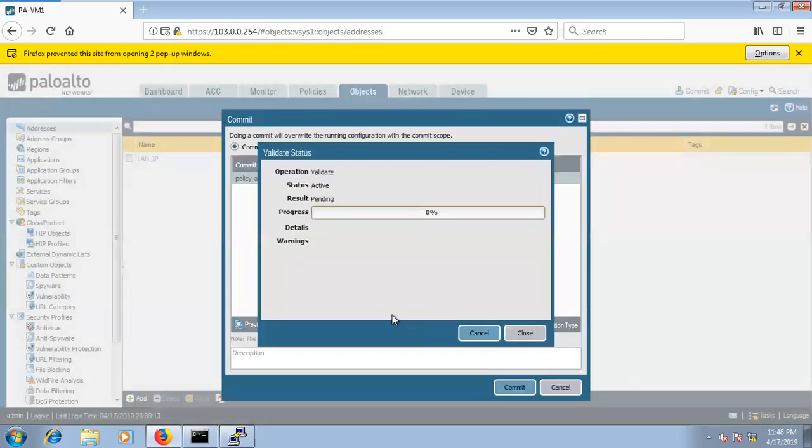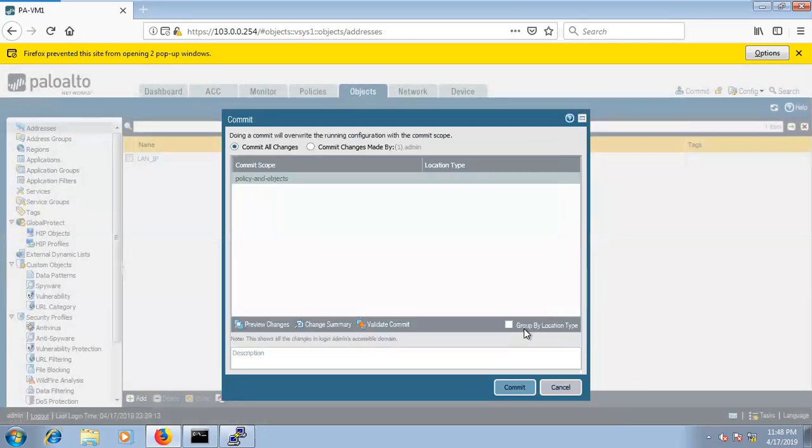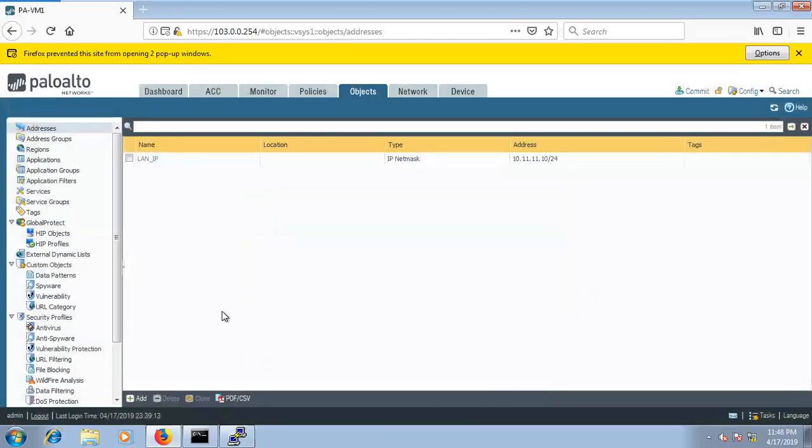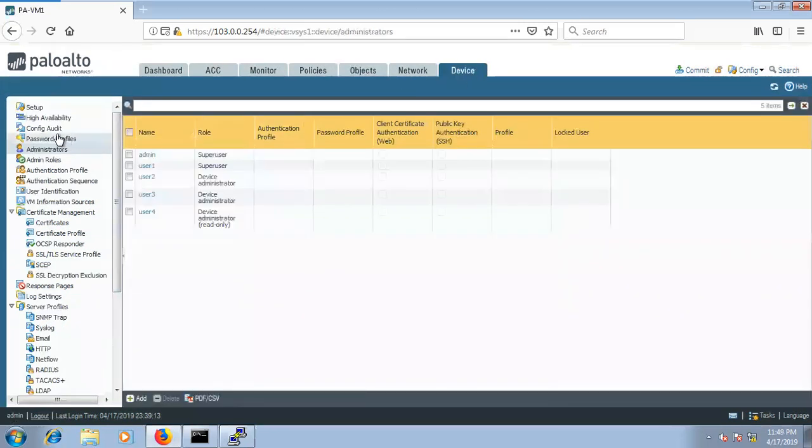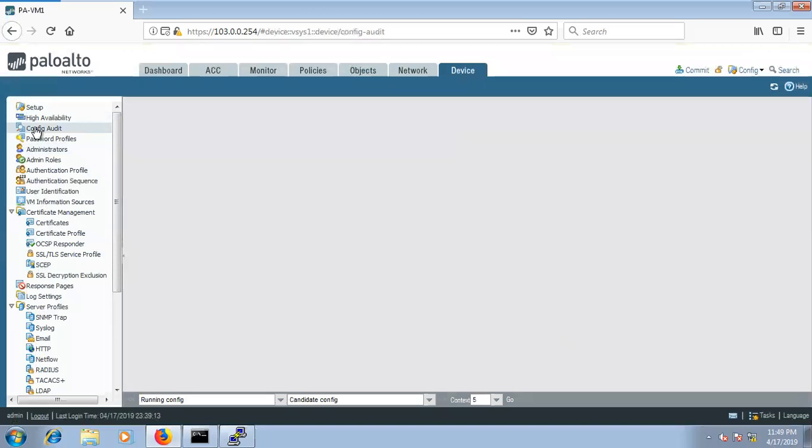Validate commit. This validation will check in a different way. I told you guys about the candidate config and running config, right? So you guys will come to device, and under the device you have config audit.